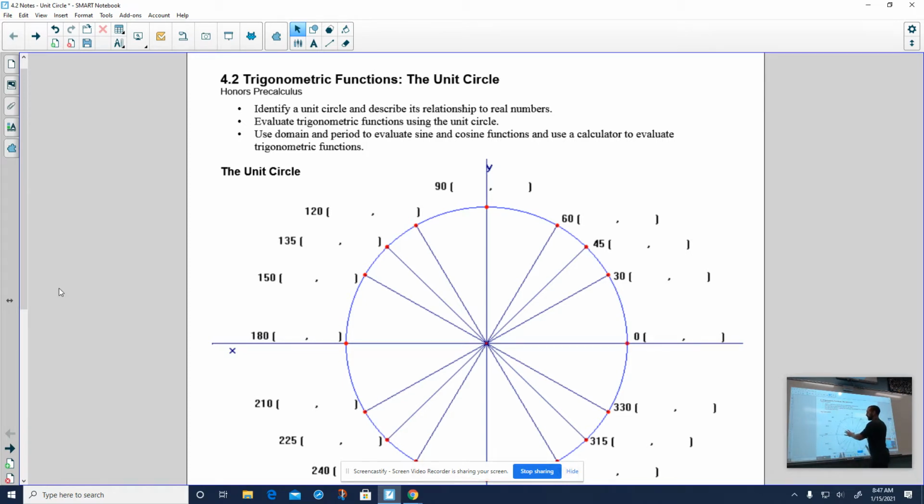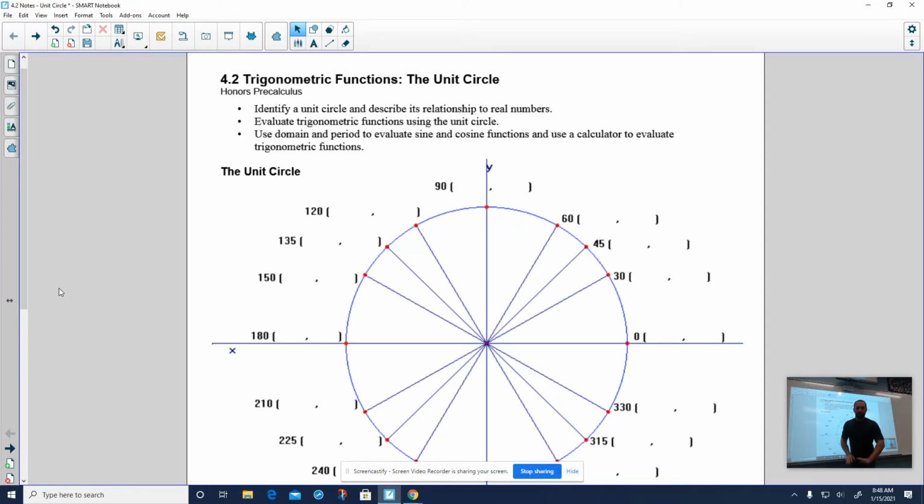Before we go into constructing the unit circle, let me tell you what it's for. The reason you need to know it is that when you take the AP Calc exam, there is a non-calculator section. You will be expected to do the cosine of 30 degrees without a calculator. You need to know that the cosine of 30 degrees, well, that'd be right here, 30 degrees, the long leg, that's square root of 3 over 2. You need to know that. You need to be able to do that in your head.